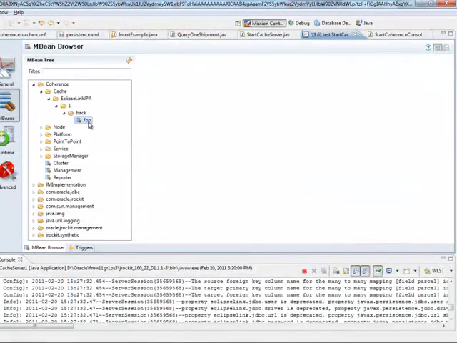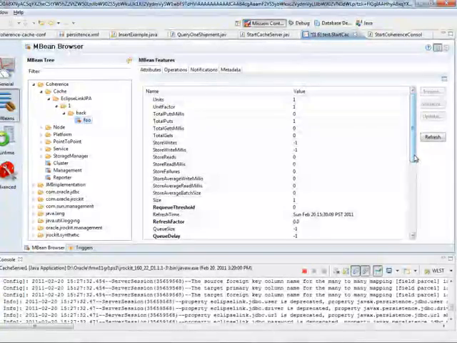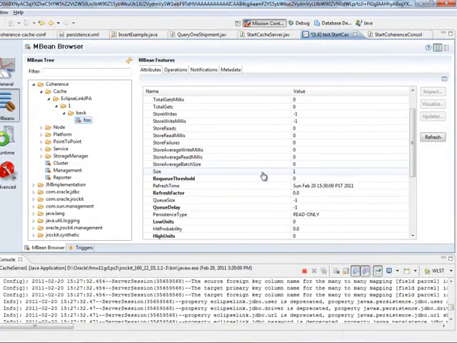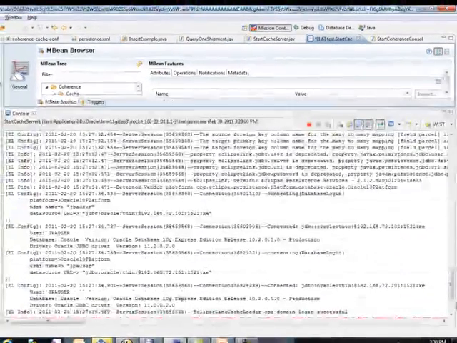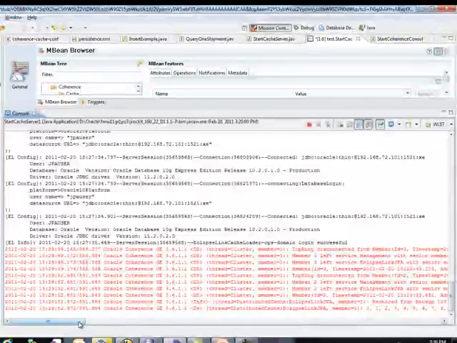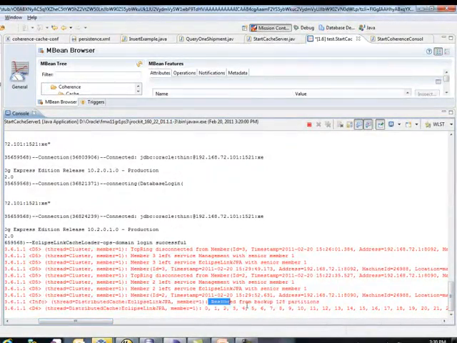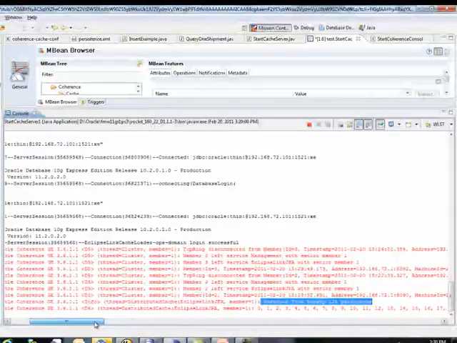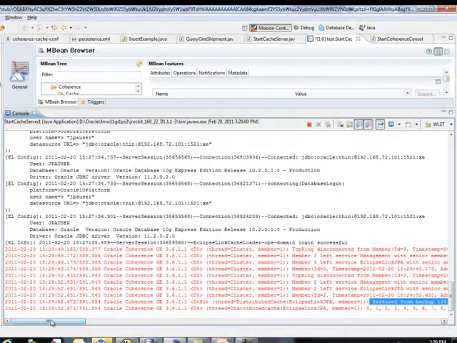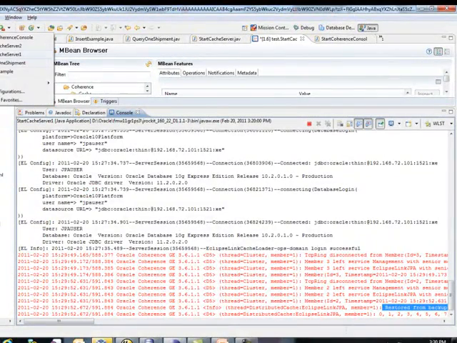Go back to foo, number 1, and now it has a size of 1. If we look at the cache server, you'll see at the bottom it's restoring from backup. Because this was a backup for the other member, when the other member was killed, it retrieved the value and promoted its backup to a primary copy, and we did not incur any data loss even though we lost nodes in the cluster. So now I'll go ahead and start up my Coherence console again.